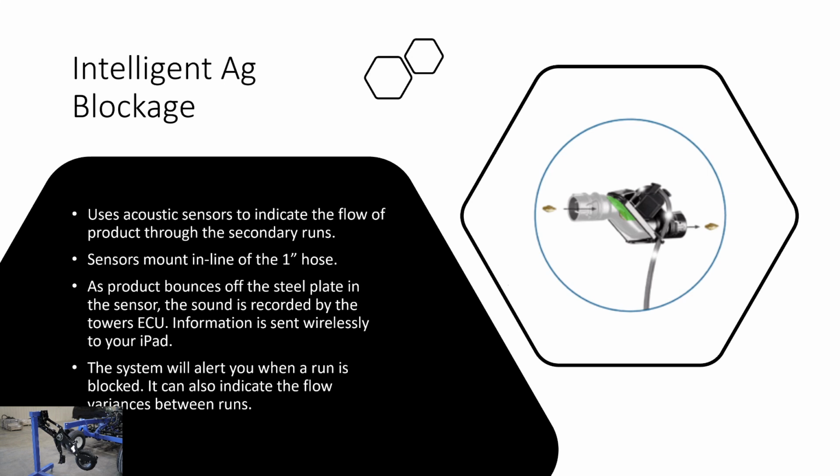We offer the Intelligent Ag blockage system, which uses acoustic sensors to indicate the flow of product through the secondary runs. So the sensors are mounted directly in the 1-inch secondary lines. As the product bounces off of a steel plate in that sensor, the sound is recorded by the tower's ECU. The ECU will process that sound and the recording, and it will send the information to the iPad in the cab completely wirelessly. So the system will alert you if a run is blocked. It will also indicate flow variances across the runs, so you can see how product is flowing across your tower.